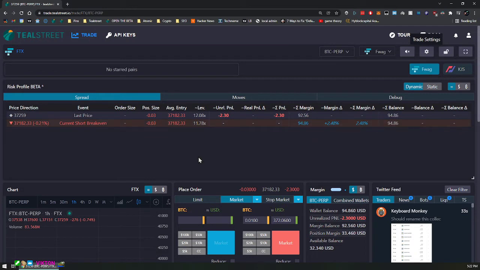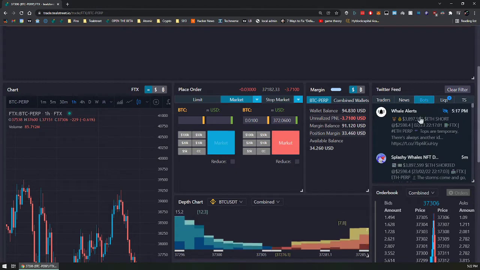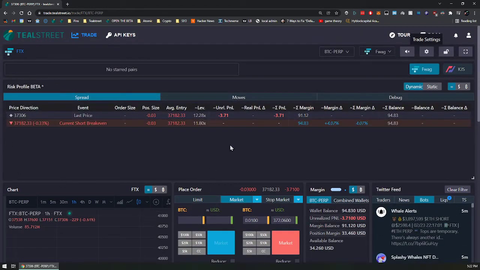But this is why this is a beta feature. We've talked with Sam and Lat, and we've all talked together internally at Tealstreet, and we decided that we want to have the majority of the terminal working properly and bug-free, but still be aggressive with features and beta features. So this is the beginning: Tealstreet has a stable core, and we're adding things like Twitter feeds where you can get your bias and squawks, and bots. And we're adding things like risk profile, which are not standard things that prevent you from trading. They just help you trade better.